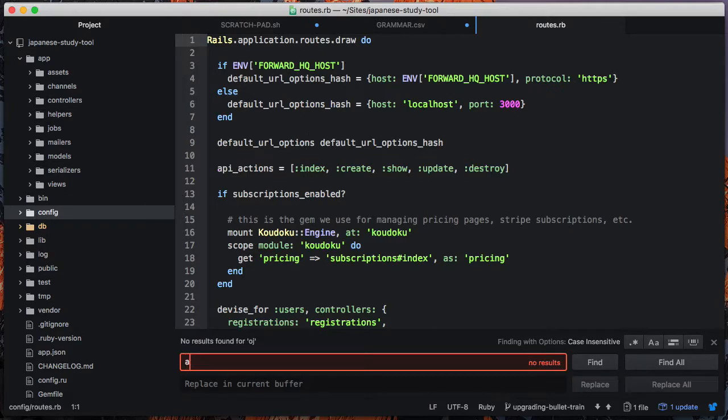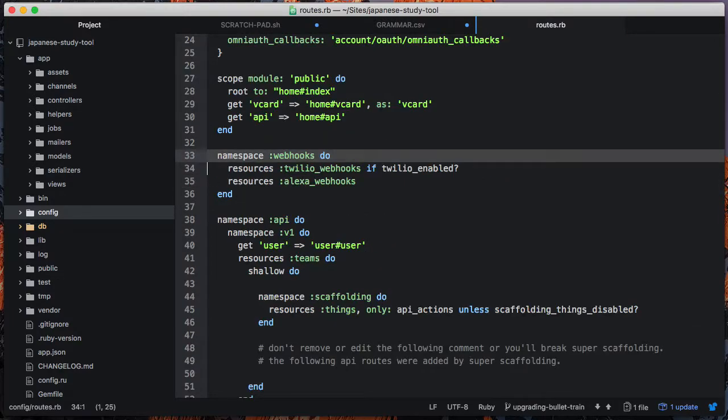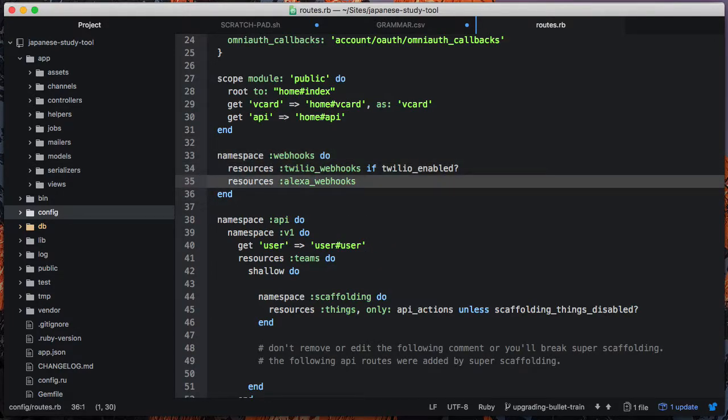So when we come here, we'll say that we have a webhooks endpoint for Alexa webhooks, and eventually it'll have this flag here for whether it's enabled or not. But actually, I'm not even sure if we will have that, maybe as a feature flag. But anyway, you have this endpoint here that receives an Alexa webhook.